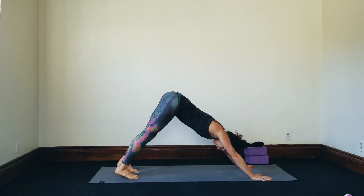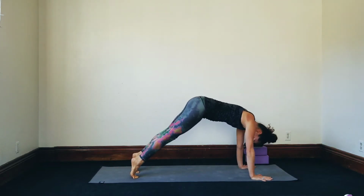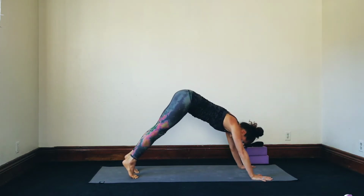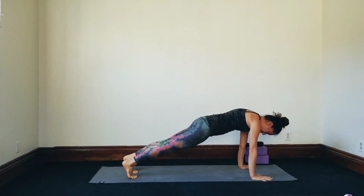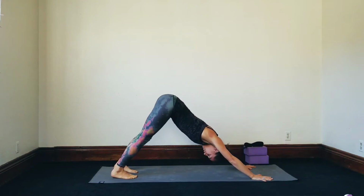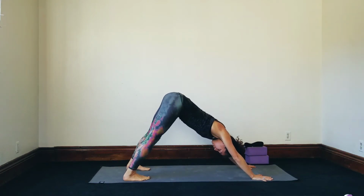Exhale, down dog. Inhale, glide forward, plank. Exhale, down dog. One more time. Inhale, glide forward, plank. Exhale, down dog. Now bringing your feet about hip distance or maybe even wider.